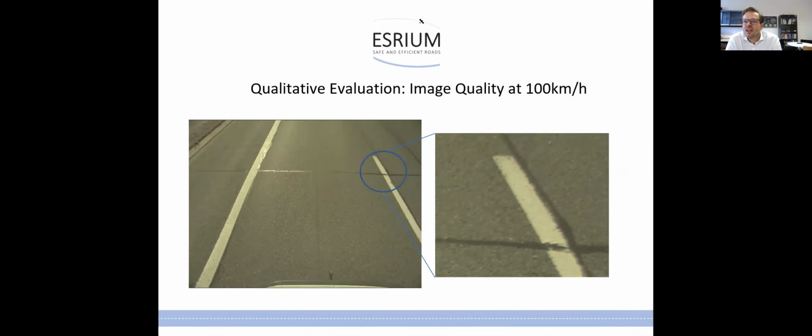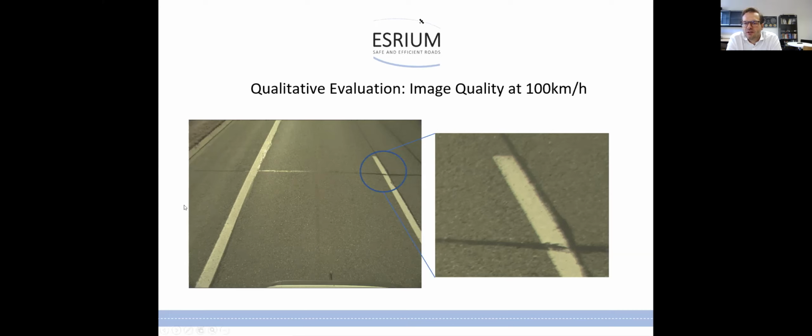So now I can give you a few qualitative results of what this scanner can actually see on the road surface. Here you can see a first qualitative evaluation of automotive camera systems and LiDAR systems on the road surface. Because we are envisioning a routine operation of such vehicles on the road, we cannot go too slow. We need to go at least 100 kilometers per hour, such that we do not pose a safety risk or cause traffic jams or other issues on the road.